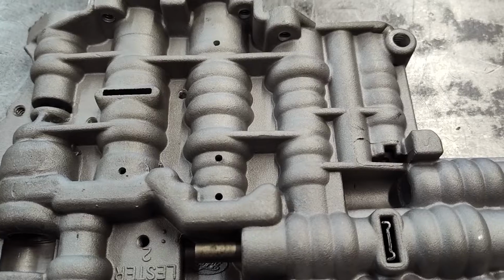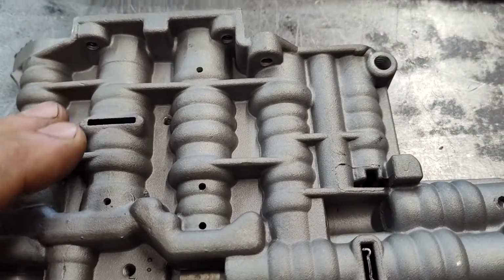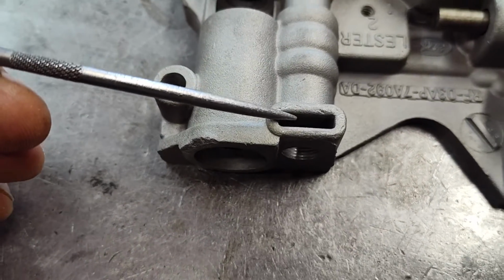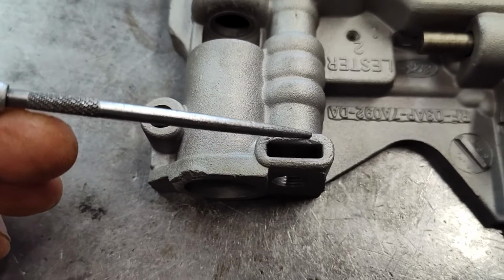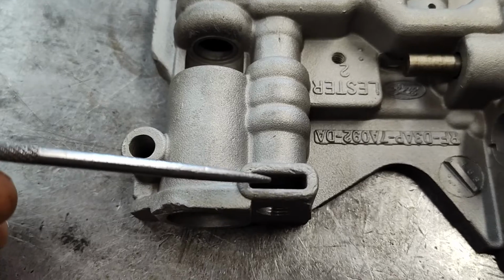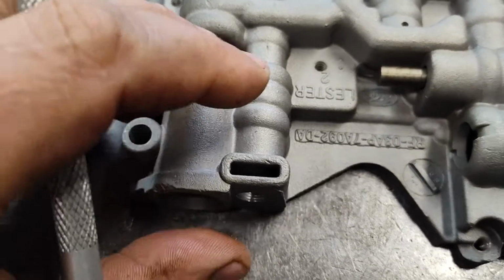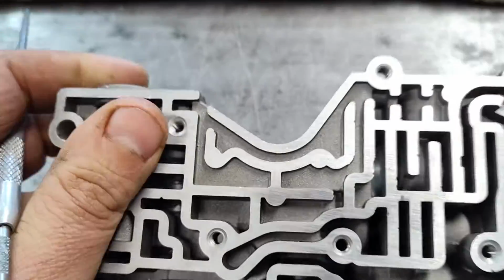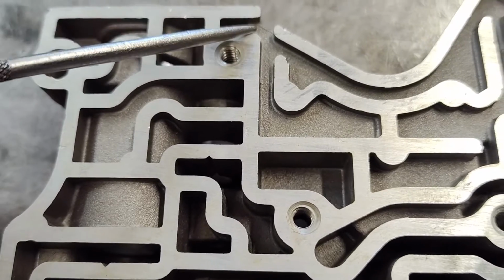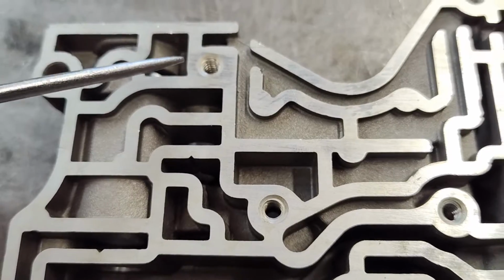Anyways, that's basically the modifications you have to do. So other things I want to point out. This is a little confusing to people. Most of them didn't have this slot here at the top. This particular one is an earlier one, and it does have the slot. Most of them had a slot on this side and a clip that goes in there, just a metal clip. But this is the earlier one.